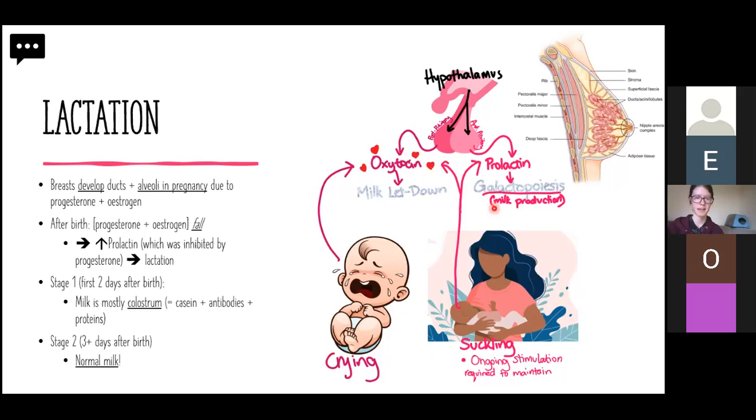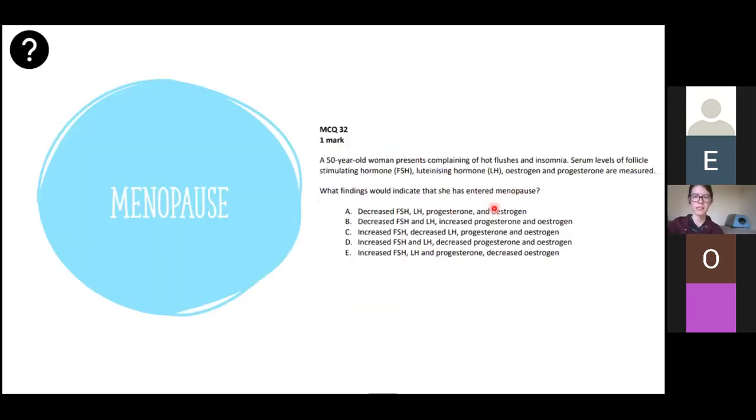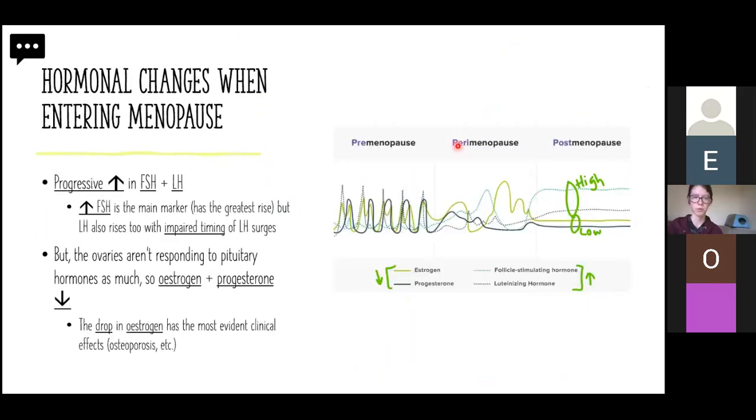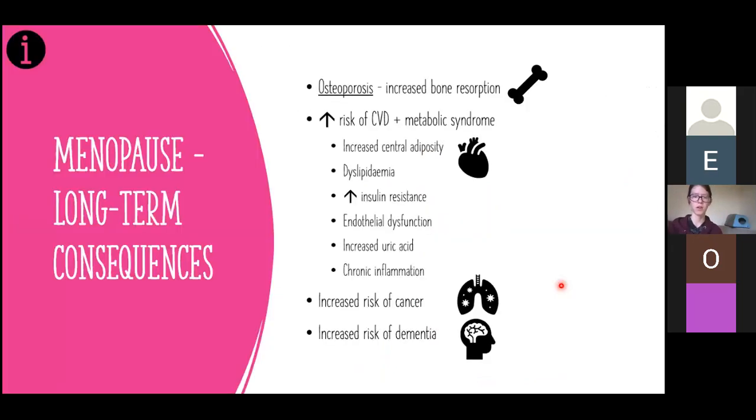All right, answers. Menopause. Hormones are the only really complicated bit of menopause. I think of it as the eggs aren't working, or the whole ovaries aren't working. The ovaries are the ones that make the estrogen and progesterone. So since that's not working, you're going to have that being decreased. And because your pituitary still has hope, it still thinks it can push through a couple more years, the FSH and the LH are going to be high. Menopause symptoms, you guys know, long-term consequences, self-explanatory.